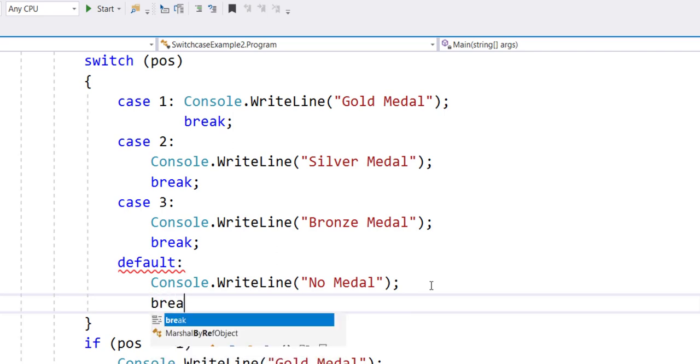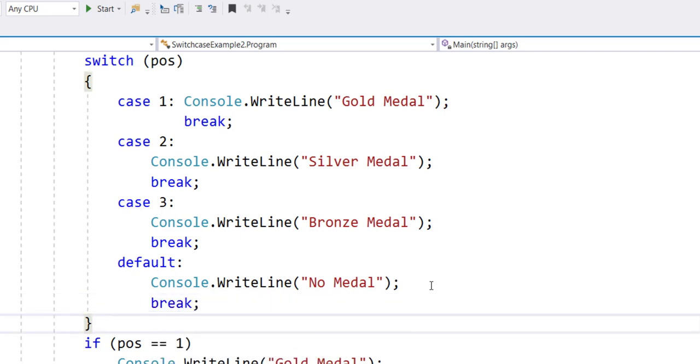Oh no, this is C#, sorry. So in C# you have to put break after the default. In Java you don't.